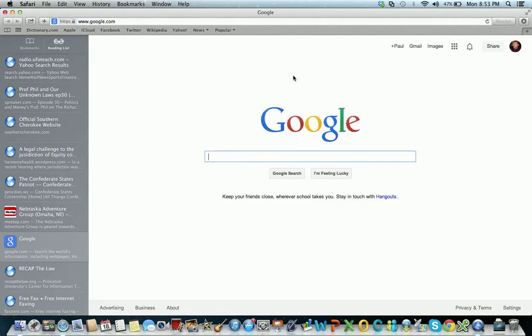Okay, since I do have a Google account, I can just go to my Gmail here if I wanted to. You don't have to use Gmail if you don't want to. A lot of people don't like Google because it shares a lot of your material with the government and so forth, and advertisers.